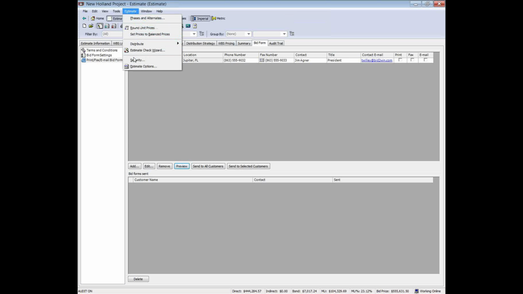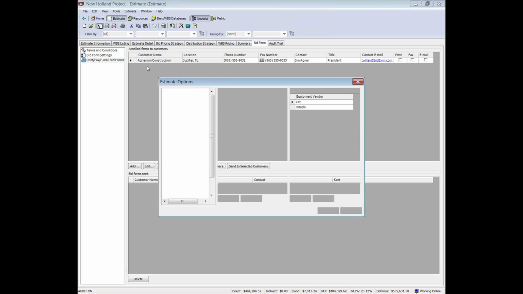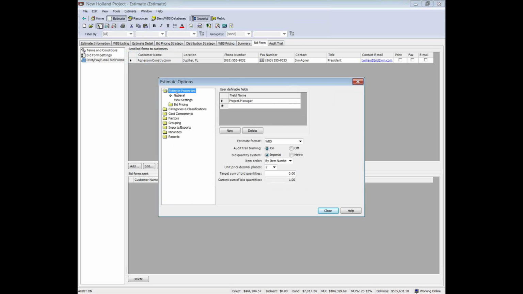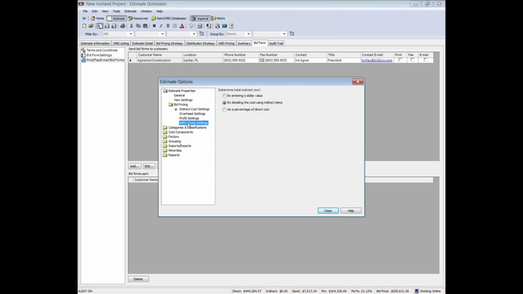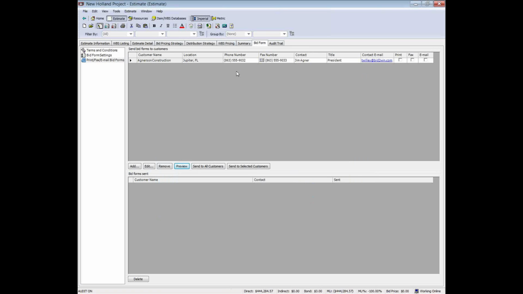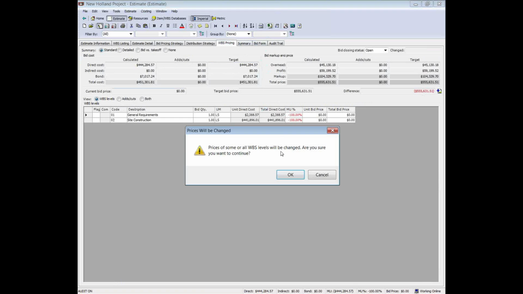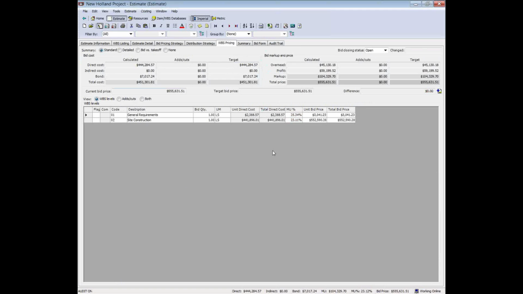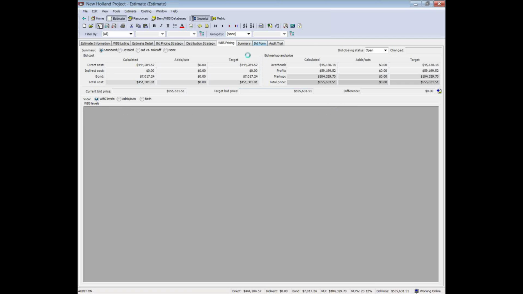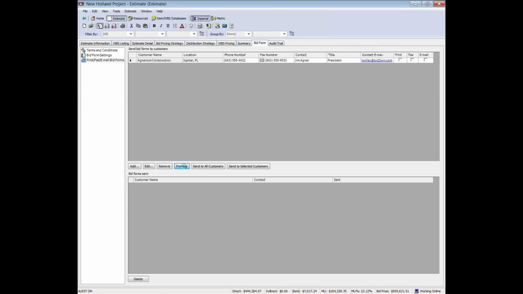So I go back here and just say, I'm going to change the estimate options, and I'm going to change the estimate properties here in bid pricing, and you'll see we have a specific place for WBS pricing settings. So if I say project, it's the lump sum. If I then want to break it out and just do division, then I'd be able to see now on the bid pricing strategy, there are my two divisions, Division 1 and Division 2. I would have to auto-distribute again only because the system makes no assumptions about how you'd want to reapportion those prices. But I get my new prices, and then if I go to the bid form, now those two divisions are what the owner would see.